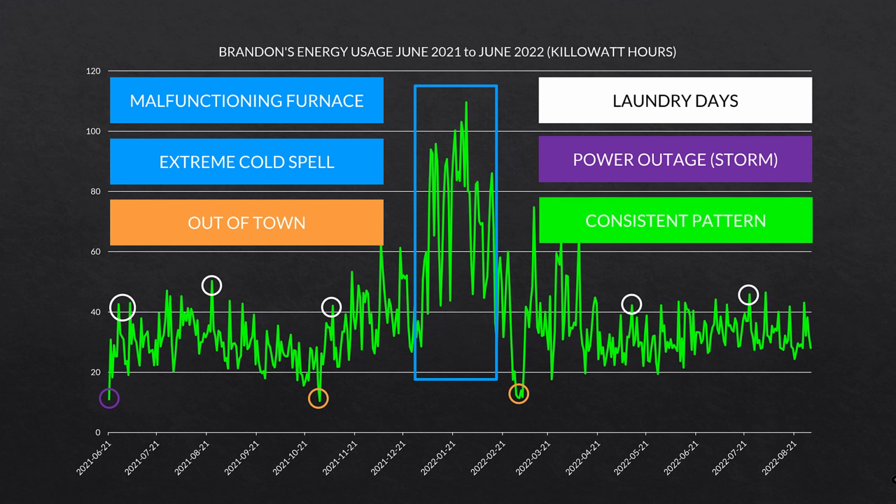And then finally, the rest is a very consistent pattern. So you can see that my energy usage hovers between 20 and 40 kilowatts per day with an average of about 30 to 35, which is very consistent. So my routines are very similar day to day. The only event that happens in my home that's typically very energy dependent is doing laundry. So aside from the seasonal changes in energy usage due to the weather, the only other energy intensive activity is doing laundry. So it was really interesting for me to get this data and look at it and try to explain all these different parts of it.